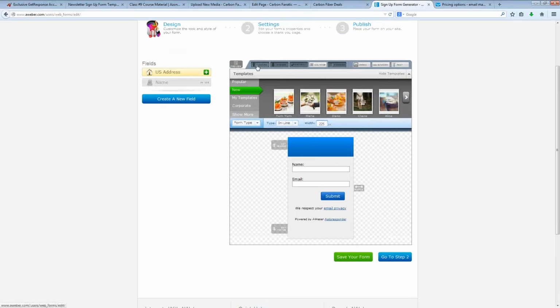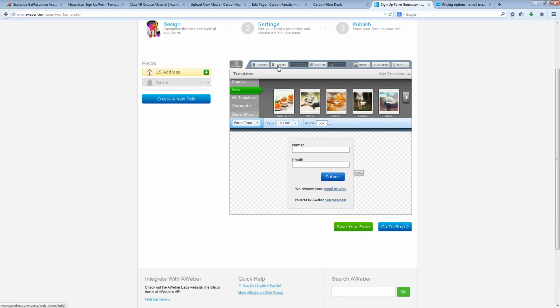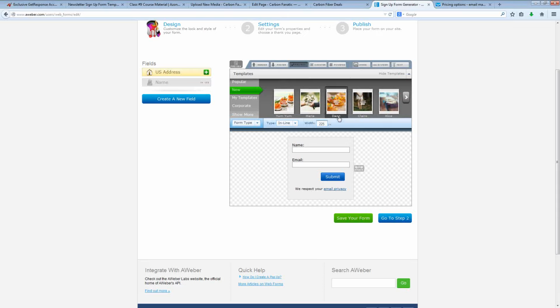Now, if you look up here at the top, there are these different buttons: header, footer, privacy, powered. These each relate to a different area in this sign-up form. So what I want to do now is to actually disable most of these areas. I want to turn off header, I want to turn off footer, and I want to turn off powered. Now, I usually leave privacy there so people can see what my email privacy policy is, which simply goes to a page on the Aweber website. So they cover that for me.